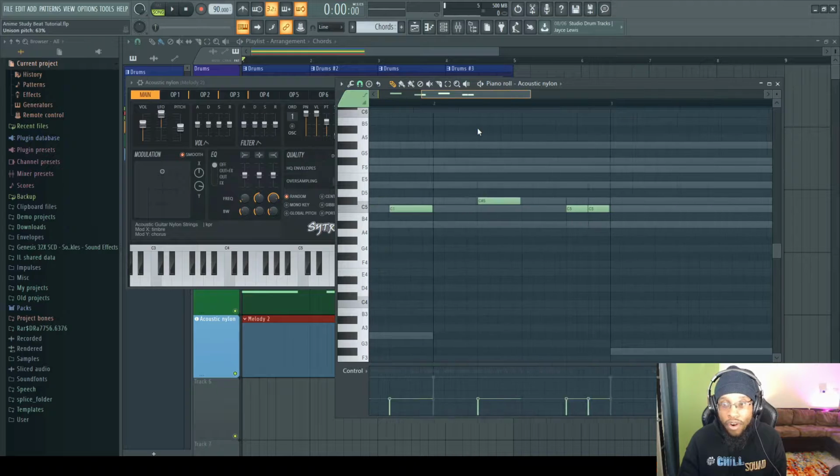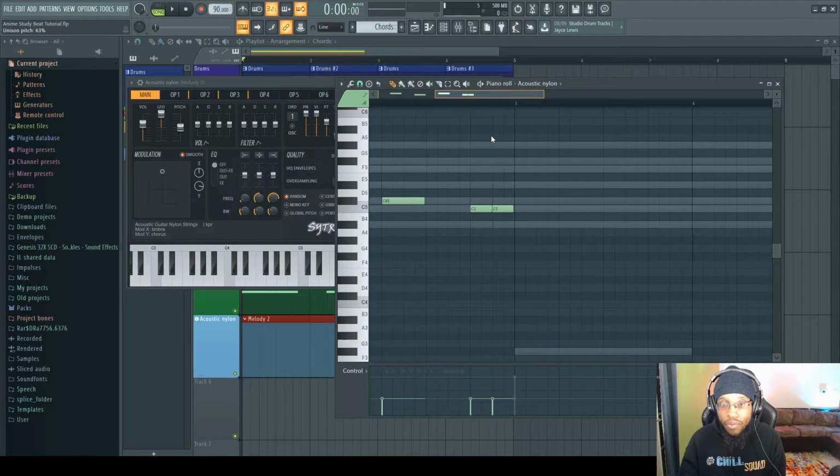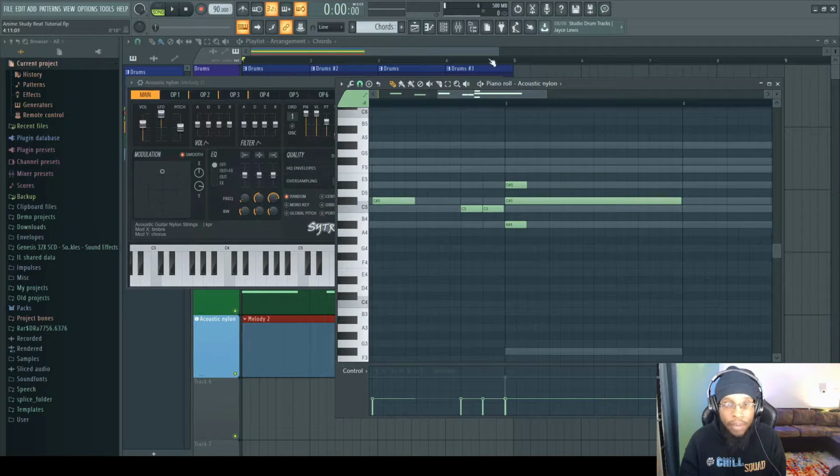All right, so far that looks good. What we could do is add this here, and I think those are the notes. Let me just double check. I believe those are the notes.